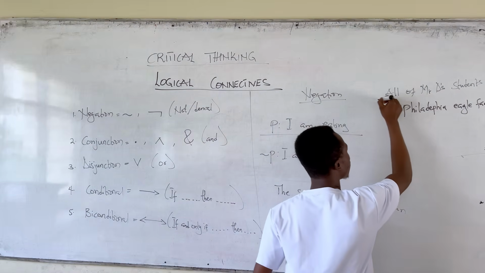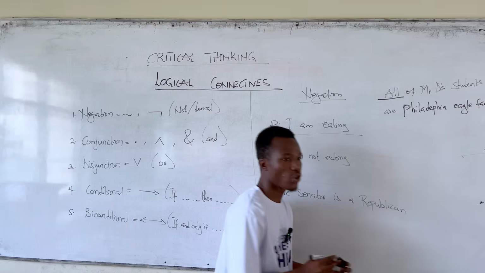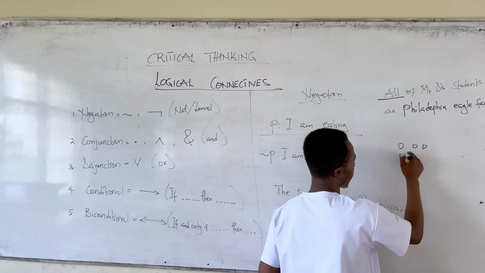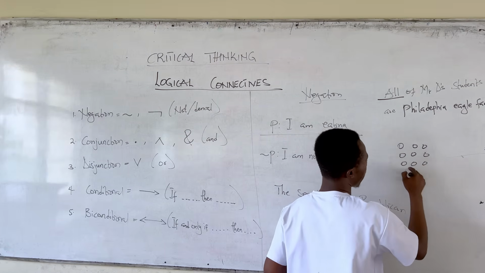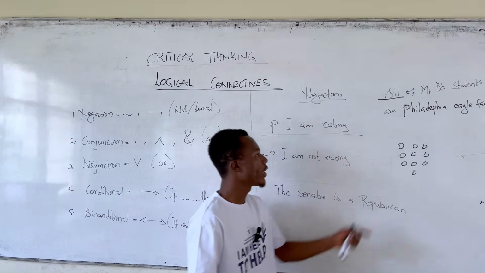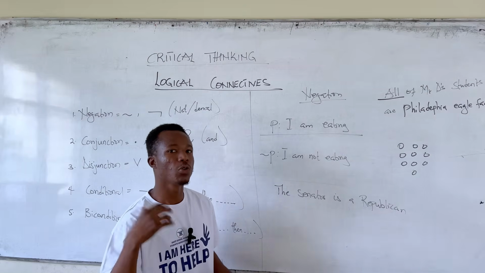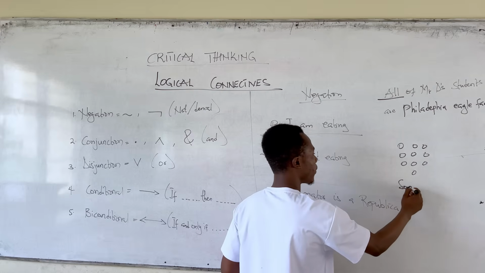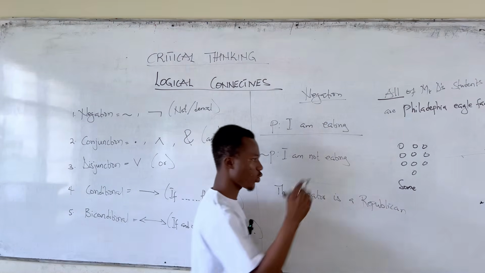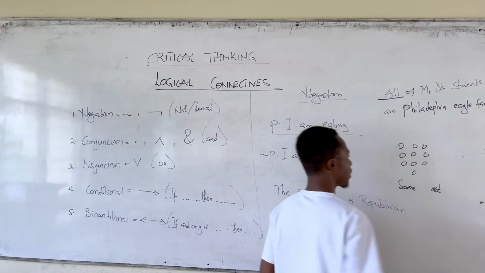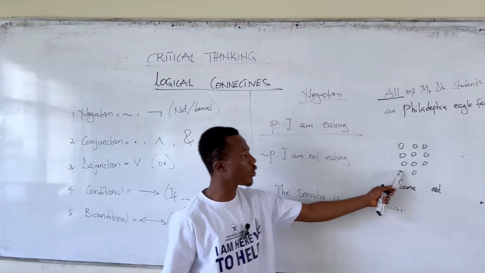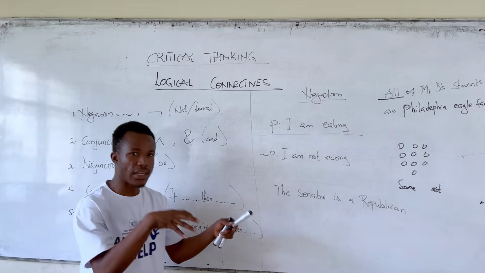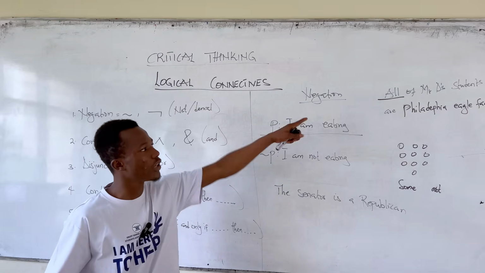So you would have to negate this before you bring what? The not. Because this is how it works. Let's see, I have 10 students, and I'm saying all the 10 students are from KSB, and you want to deny it. You have to deny the all, right, to some. Then you put the not in the statement, making it, I said what? All of the students are KSB students. So some of the students are not KSB students. Some. I hope you get it. So that's the denial of the whole statement.